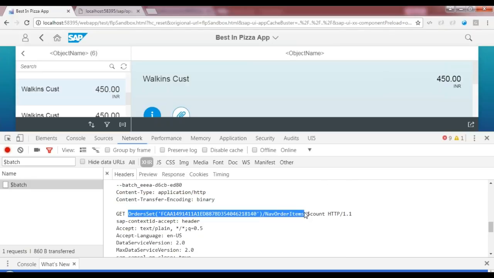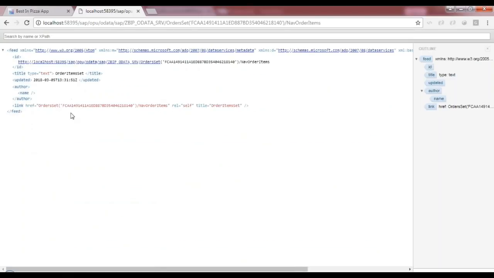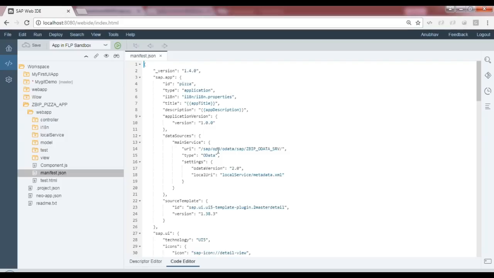If you want to know that, you can also copy this part, come here on the top and just replace your call slash your entity set name, press enter, and you would see all the items for that particular order. Right now in this order, there is no item, hence it's showing blank records. So that is how you can trace all your calls which are going from the Fiori application to the backend. Remember, they all are $batch requests because we are using the OData version 2 model, and all the requests going from the V2 model are by default sent as a batch call. You can also come here and check the OData version. It's 2.0, which means all the calls which will go from the Fiori application to the backend will be $batch calls.